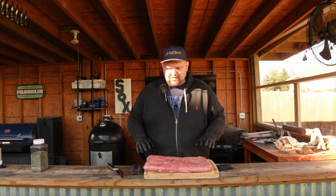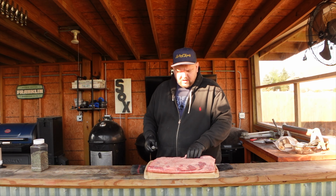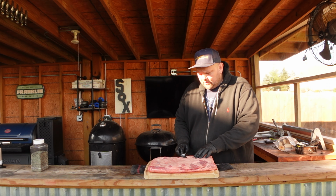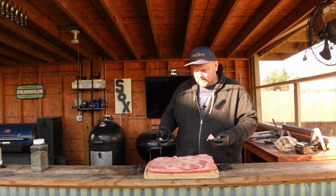Now, as you can see, this has a ton of fat on it, and I am going to do some trimming, get some of this fat off. Actually going to get a lot of this fat off. A lot of this is hard, nasty fat here. That's not going to cook so well. So let's get the trimming here. We're just going to start hacking in and see where it takes us.